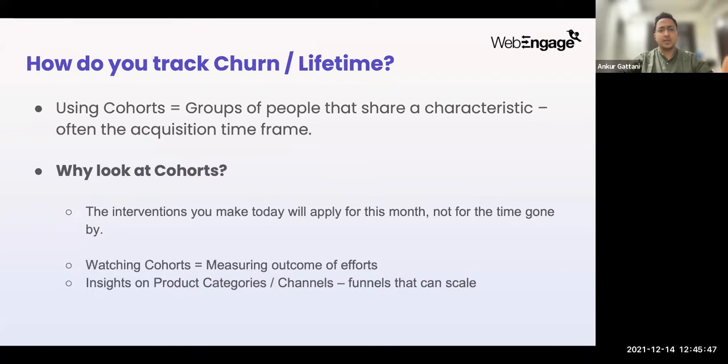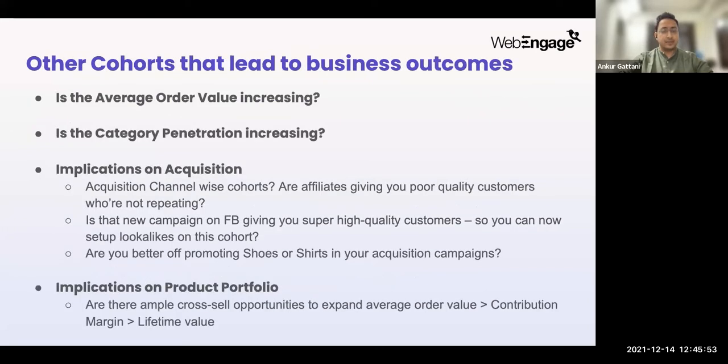Now, we'd happily do another, very detailed class on cohorts as a subject itself, as to what the different cohorts you can look at are and how you assess them. But what tends to happen, if you start to study these cohorts, is that, for example, you'll want to understand if the average order value of the customers that you acquired in the month of Jan is actually getting better in the month of Feb or not.